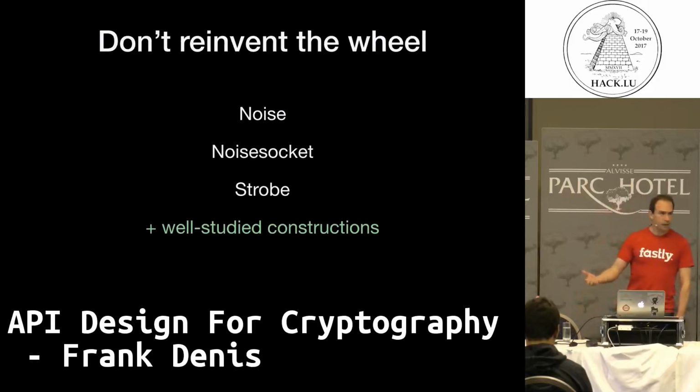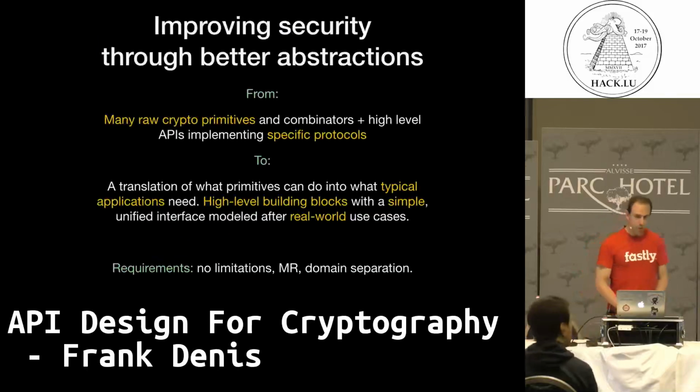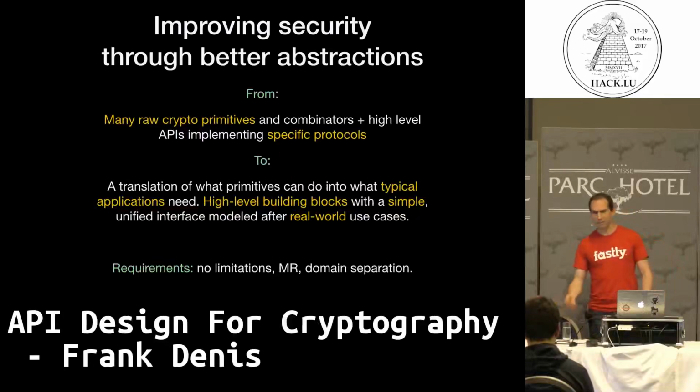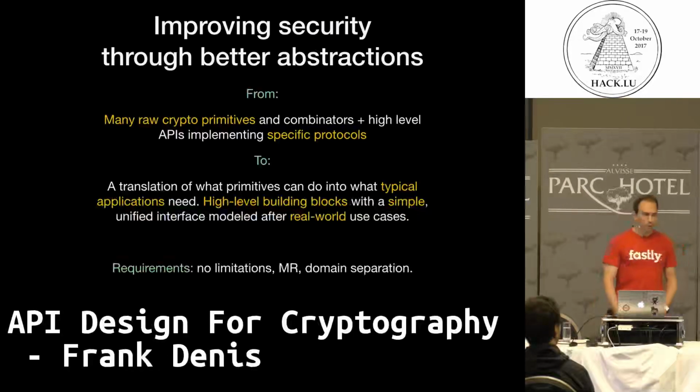Anyway, if you design a novel API, still don't reinvent your crypto. Use something well-studied. Use well-known constructions. So in hydrogen, I use the Noise XX protocol for key exchange, for example. That's pretty interesting because a couple of years ago, and if you look even at Wikipedia today, the way people compare crypto libraries is actually by the number of functions available. Like, oh, there's like 50 different hash functions. It has to be good. But in practice, this is just very confusing to people. And it's actually way better to focus on higher level abstraction. It's better for security. It avoids people shooting themselves in the foot. And some key requirements for modern crypto APIs are no limitations, hide all the details, all the limitations of the specific primitives that you're using, misuse resistance, and domain separation.